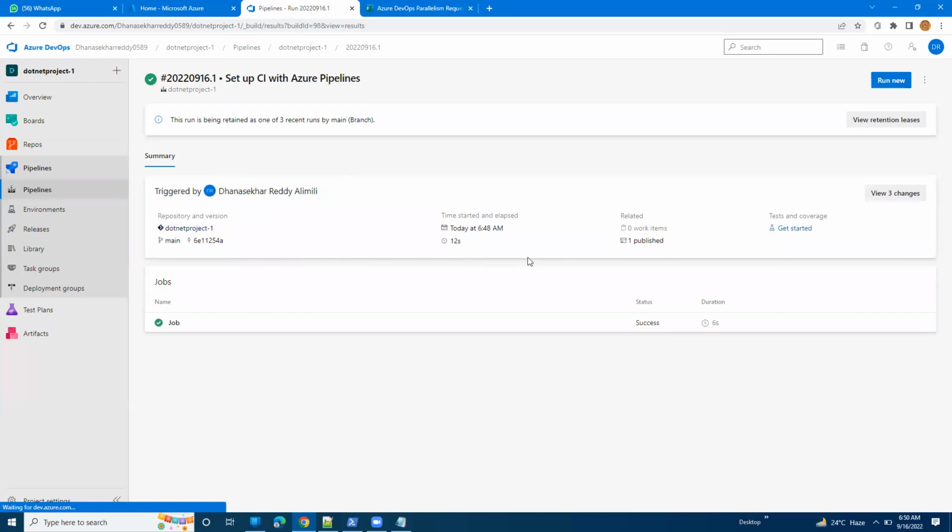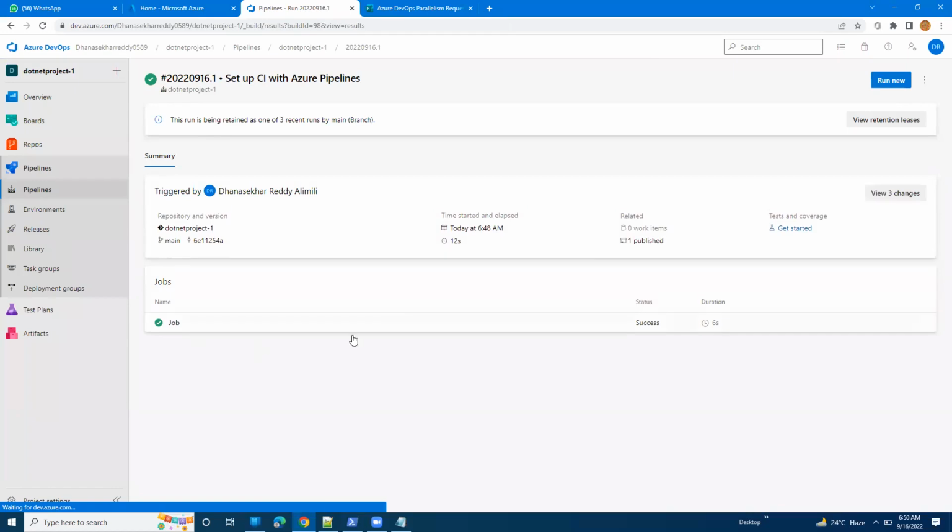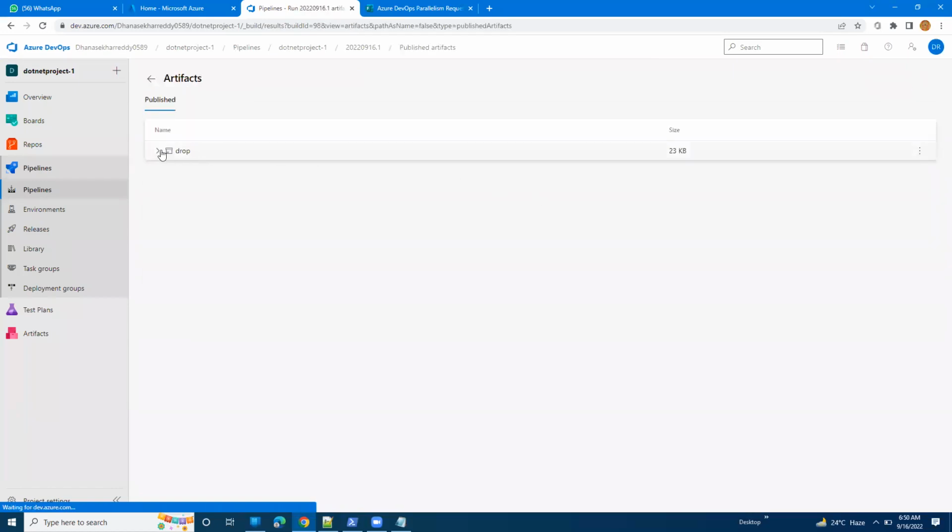Okay, so this is what published, right? See what time it finished this time. Okay, where is that? This is the publisher. Click on publisher, drop folder. Here, this is the .zip file. This is your package. Please remember this path in build pipeline. There is a publisher. Click on publisher and drop folder.